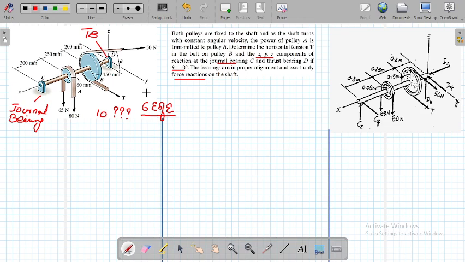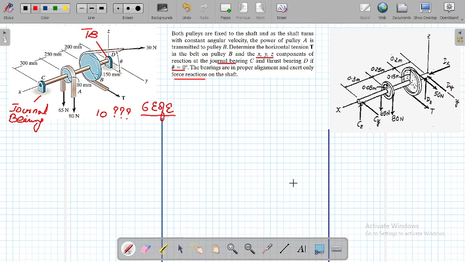If you say there are 2 unknowns here, there is 1 unknown here, and there are 3 unknowns here, it will make 6 unknowns. So by this condition, over here is 1 unknown, 2 unknown, 3 unknown, 4 unknown, 5 unknown, and this one dz, 6 unknowns. 6 equations of equilibrium, 6 unknowns. So life is very easy. Now you can solve this problem because everything is understood. So let's start solving this problem.